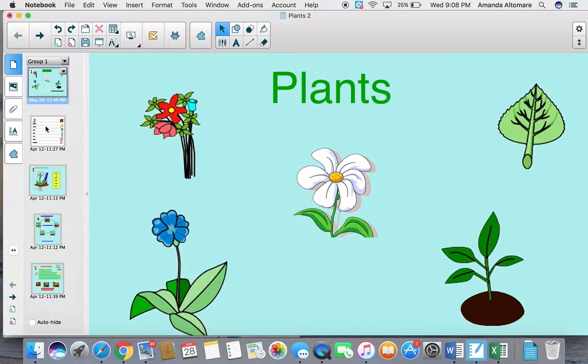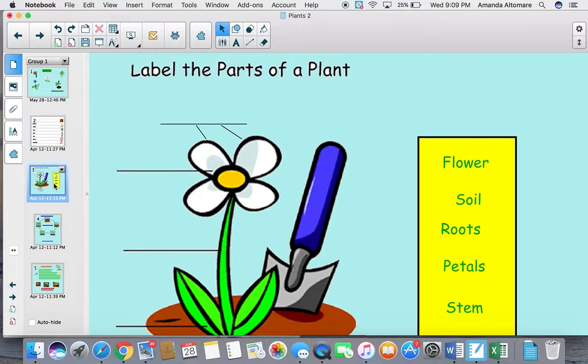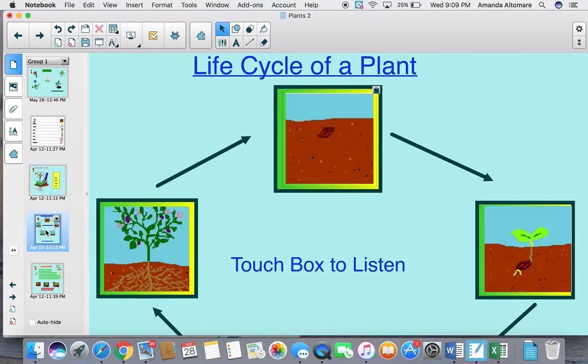So here's my lesson. Here is an interactive piece where the kids can actually come up to the board and write on it and spell out these words. Here is a drag. So you just drag these words over to the spot where they belong. And the kids can come up one at a time, or one can come up and do all these and just drag it into the spot where it's supposed to be.